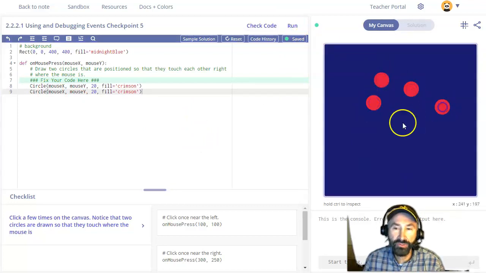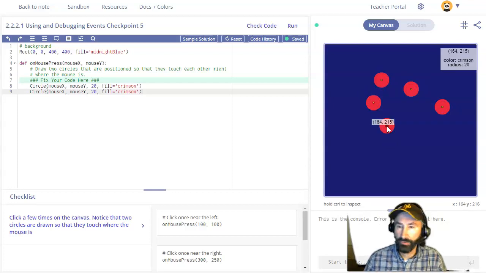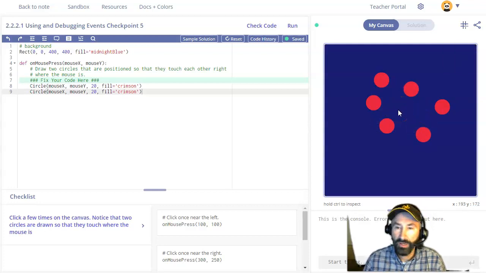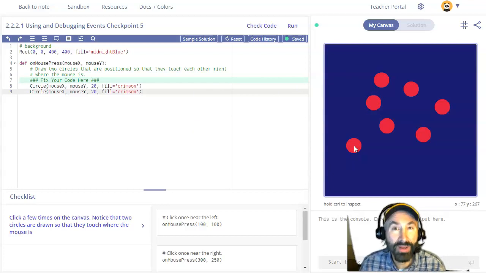And when I click, I only get one circle, which is unfortunate. But if I hit the control, I can see, it looks like there really is only one circle. And actually there should be two circles and they should be on top of each other. I am not sure why it's saying there's only one. Let's see here. Oh, maybe because the color is the same? Anyways, before I show you anything else, I'd like to point out the fact that certainly when I click, the two circles are both with their center where my mouse clicks.